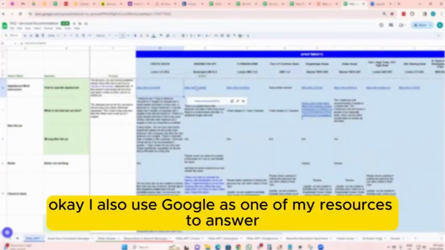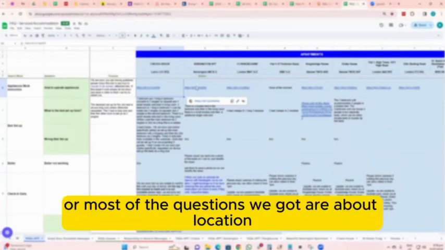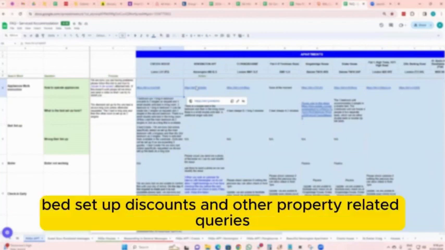I also use Google as one of my resources to answer questions. Most of the questions we get are about location, check-in time, bed setup, discounts, and other property-related queries.